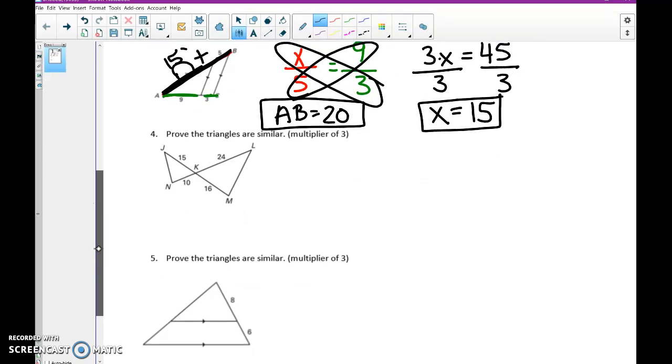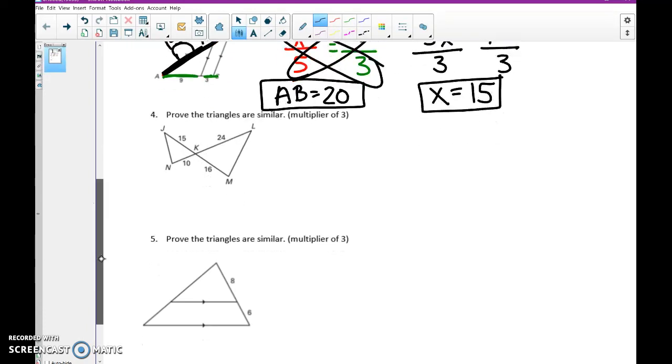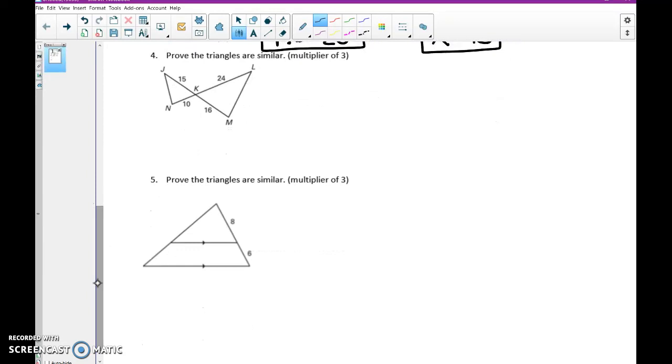Once you've got that copied, these last two problems are our proofs. Now, these are the ones that are the big multipliers. These are the ones that people were kind of struggling with, honestly, because it's our proofs, but they're worth the most points. Really what a proof is just reasoning. You're proving your point. My point that I want to prove is that the triangles are similar.